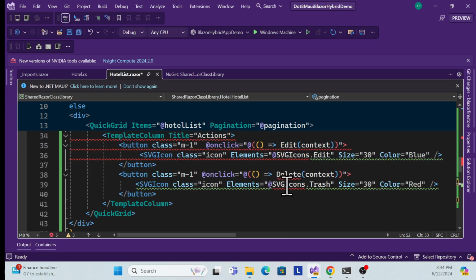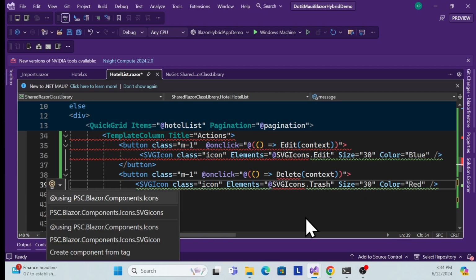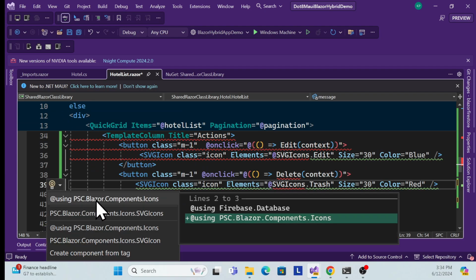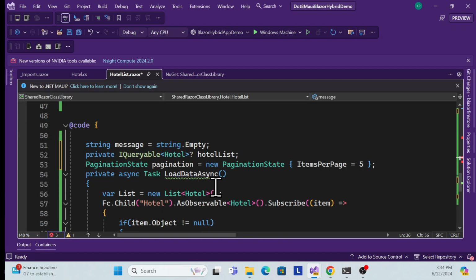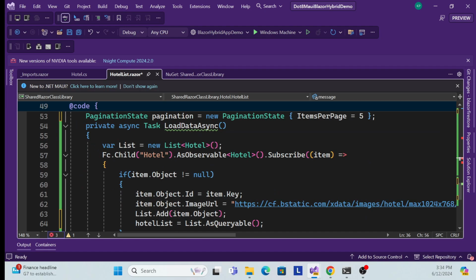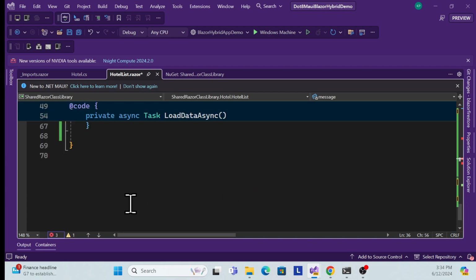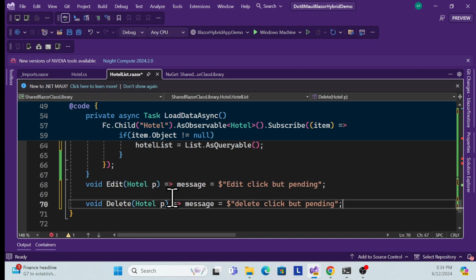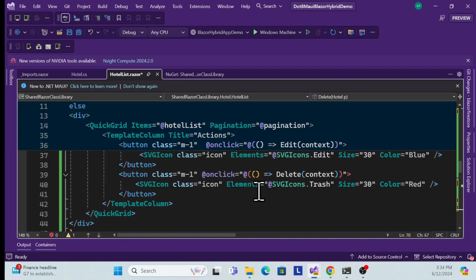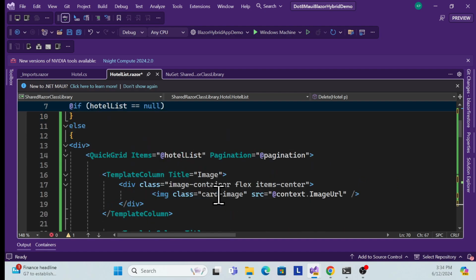Now these two things are actually pending. This also requires a namespace. This is the namespace I require for this SVG icon. So let me quickly bring in that namespace. Also we have to handle the add and edit button events, right? So we actually have to create the events. Let me quickly create a fake implementation of add and edit, but the upcoming session will cover that. So let me add it over here. See, these two buttons are just created and that will be printed. Yeah, now we are good to go, right?